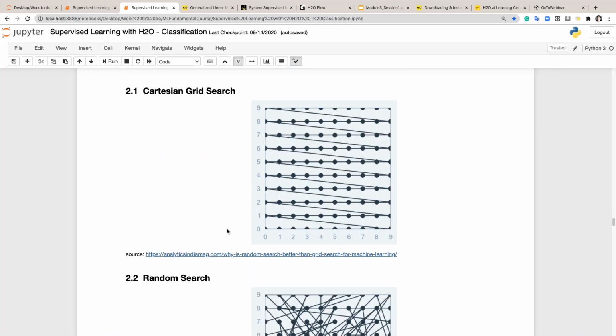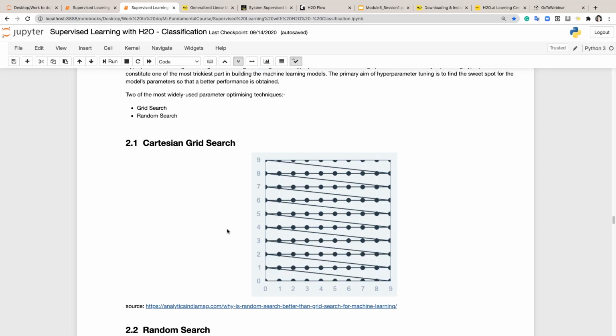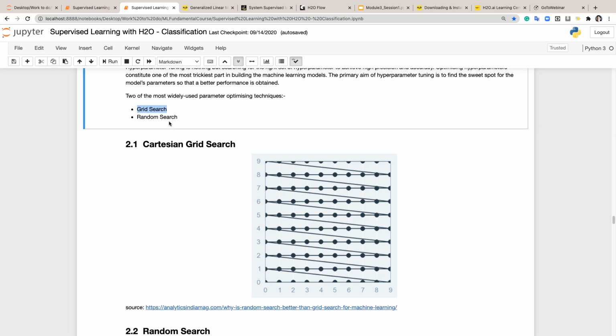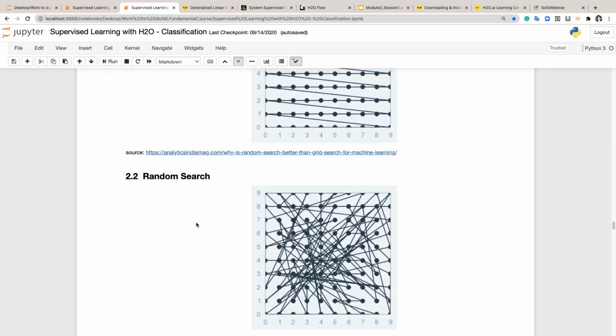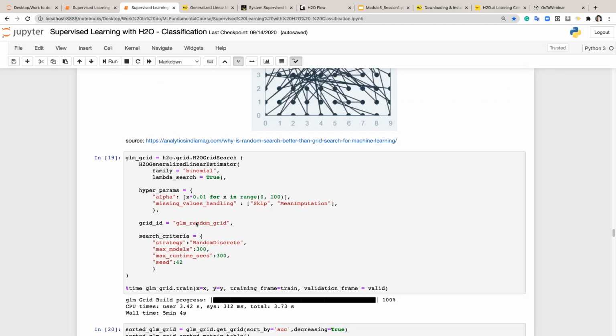And there are methods available for that. So how do you search? Tuning isn't that easy. If you think manually, you can try, it'll be like millions of parameters that you will try. So for that, we use a lot of methods. Today, we have a lot of auto tuners also, Optuna, Hyperopt. But for H2O, we have two ways in which we can do the grid search: the Cartesian way of grid search and the random search.